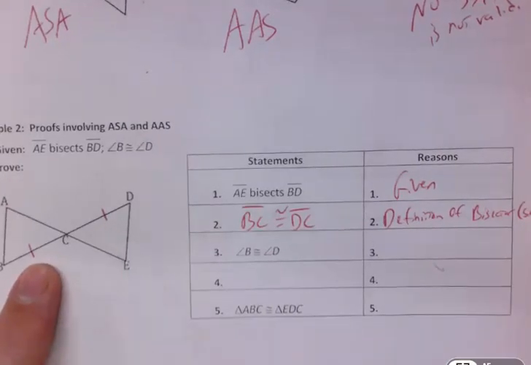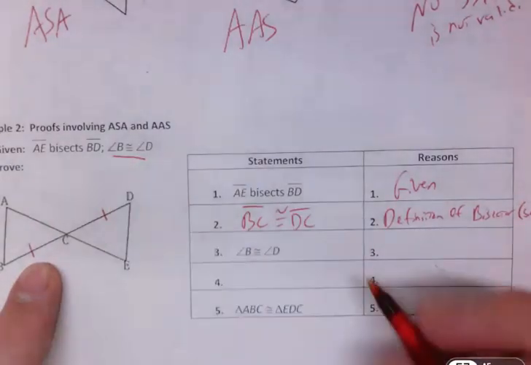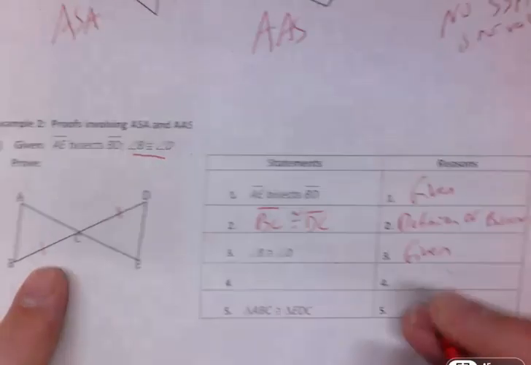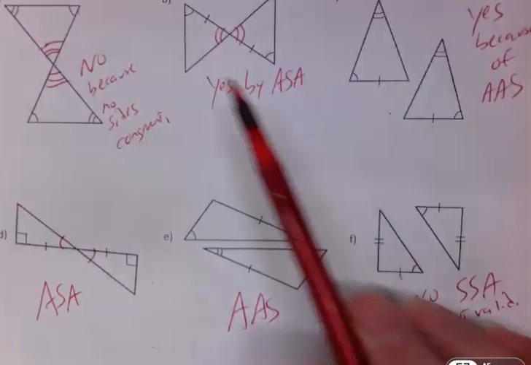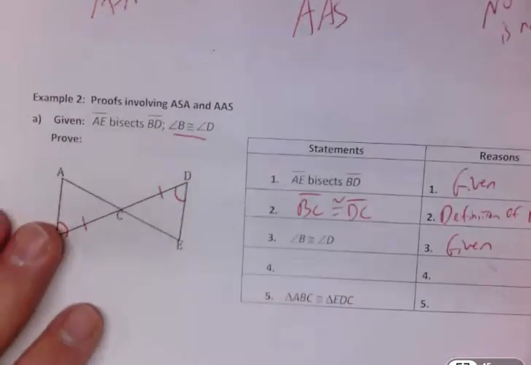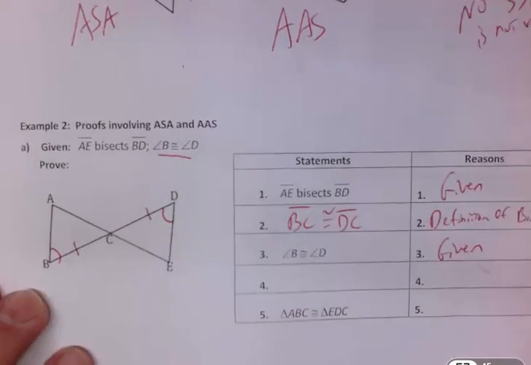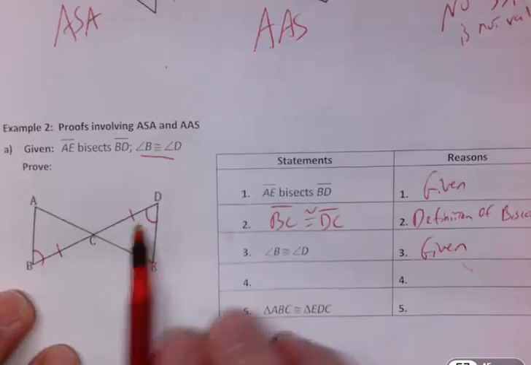Okay, so there's one piece. They gave us angle B is congruent to angle D, that's given. So let's put that in our picture. Angle B is congruent to angle D. And now we've got a situation where we do these kinds so you can visually see where all the pieces are. So now that we have this picture, we say, what else do I need? What else would I need in order to get these two triangles congruent?